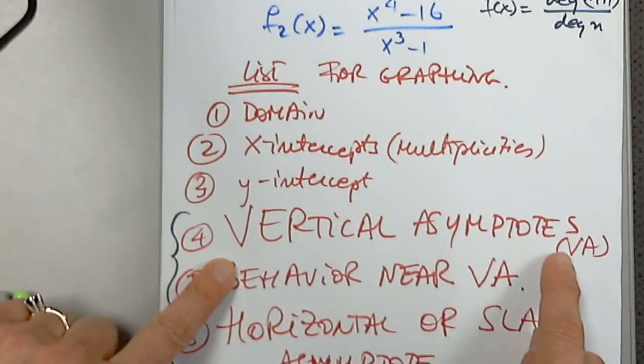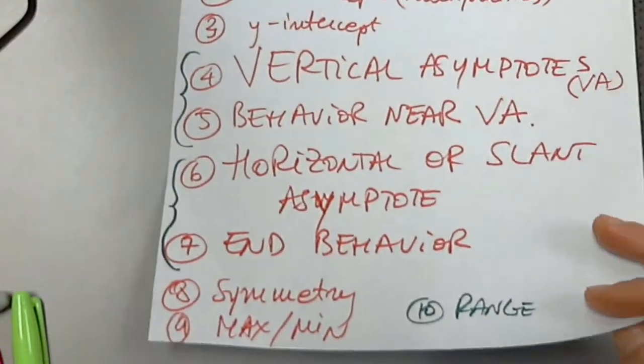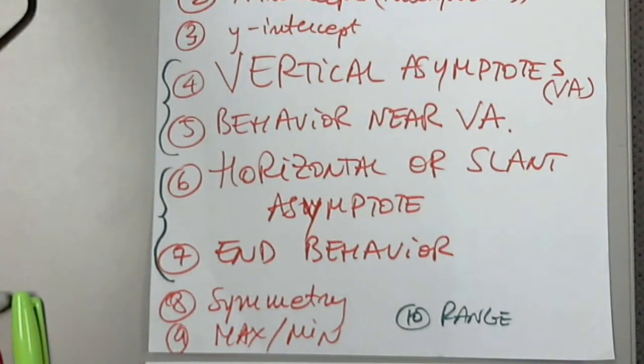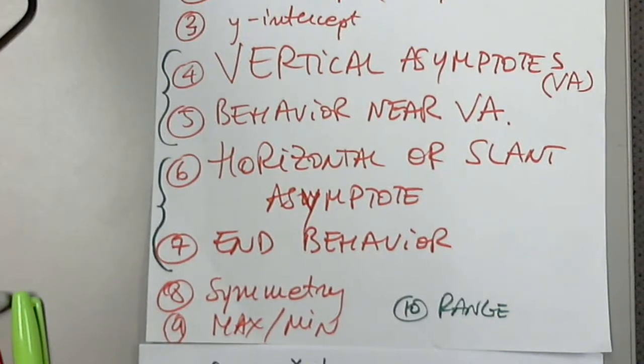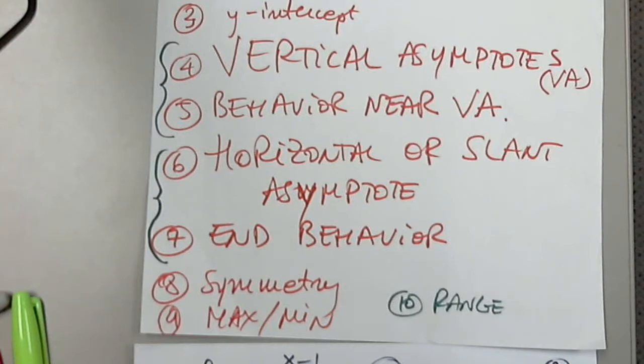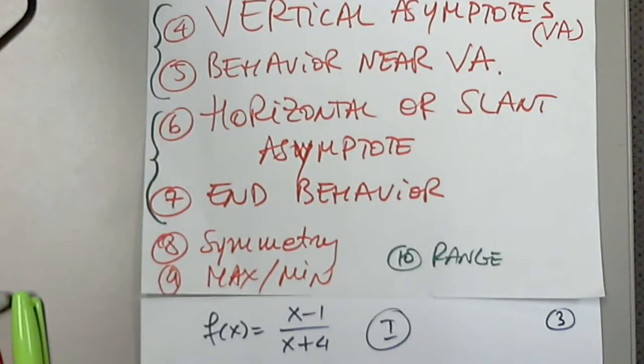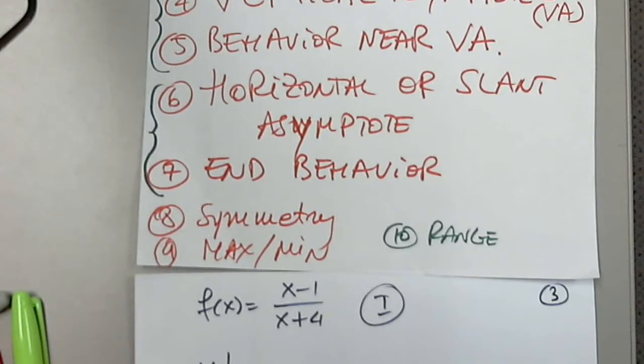So I'd like to talk about vertical asymptotes, and I would like to start with an example. Let's say f of x equals x minus 1 over x plus 4. Is this a rational function? Yes. What type is it? Type 1, which means the degree of the top and the degree of the bottom are the same. Like before with polynomial functions, I strongly recommend the following chart. I accept another chart if you invent your own or somebody teaches you a different way.